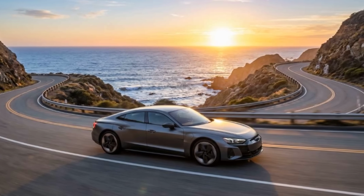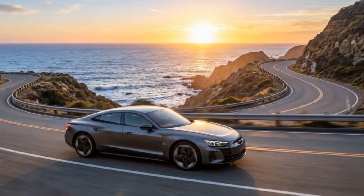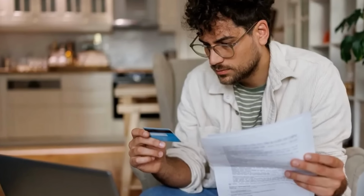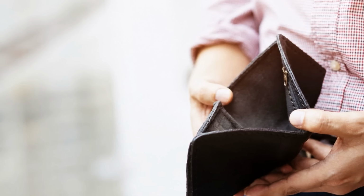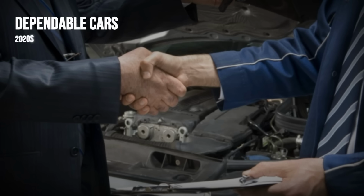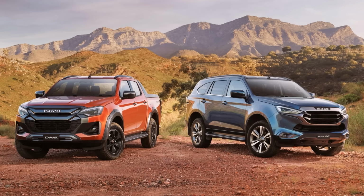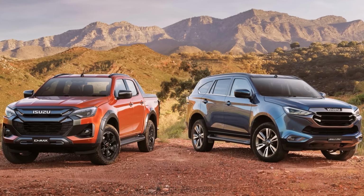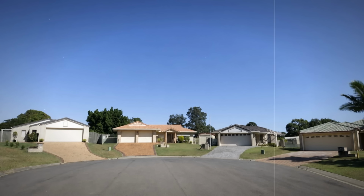Now, I promised you a fair go, and here it is, because it's the useful part. In warranty, freshly serviced, some of these are lovely to drive, and I won't pretend otherwise. The regret isn't the drive, it's buying one used out of warranty, with no war chest set aside for the bill that's coming. And the fix is simple. The alternatives are the boring, dependable cars that never see a tow truck. The Toyotas, the Mazdas, the Isuzus, less flair, far less heartbreak. There's no shame in buying the car that just works.